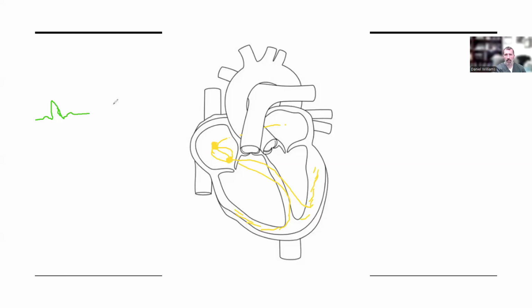So the important thing to keep in mind is the P wave is atrial depolarization. So this is our P wave. Our Q wave is here at the bottom of this triangular looking shape. The very top of that is our R wave. At the bottom of this is our S wave. Anytime you have two or more waves together, it produces what's called a complex. So this is our QRS complex, and that's indicative of ventricular depolarization.